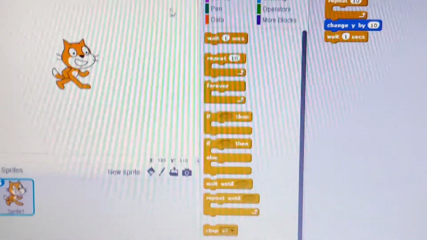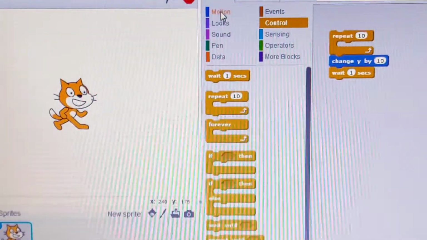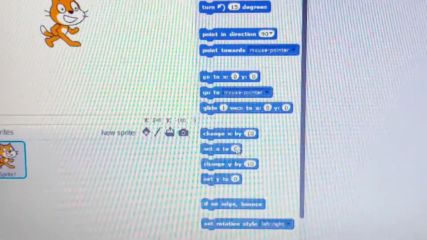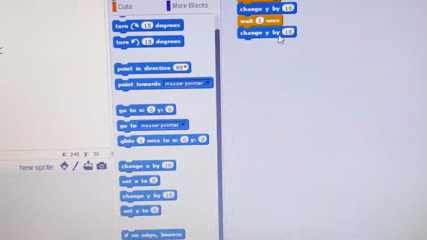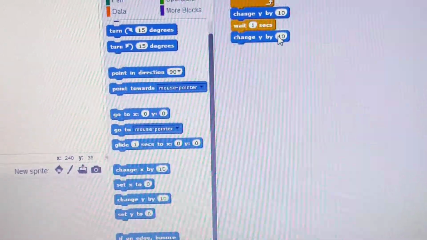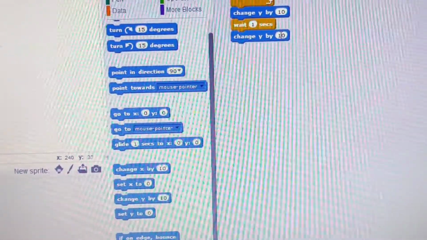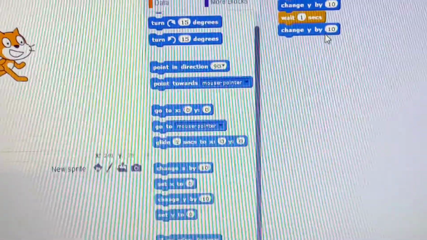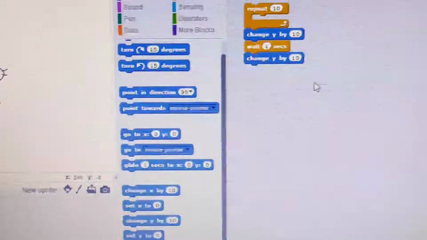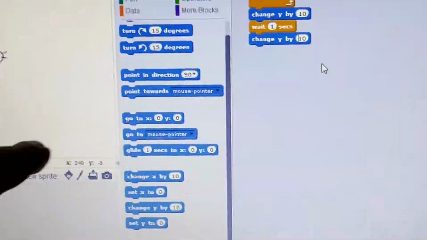Then again we will go to the motion category. Here we will take change y. Let us change the value over here, or we can also change the sign.